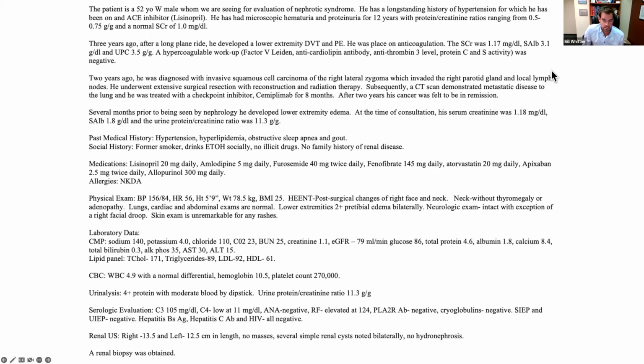So if I'm relating cancer to his nephrotic syndrome presentation, we always think about membranous, and just because his PLA2R is negative doesn't really exclude that at all. We think about NELL1 malignancy-related membranous lesions or other membranous lesions which are PLA2R negative, which could be consistent with his malignancy history. So I would have that pretty high on my differential.